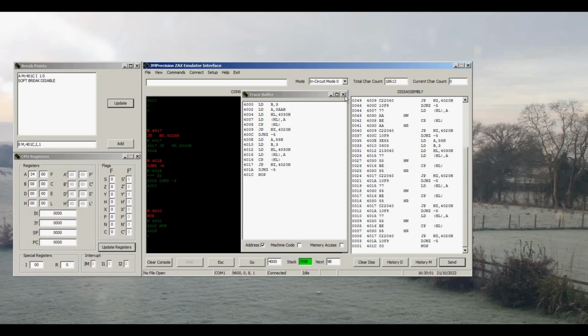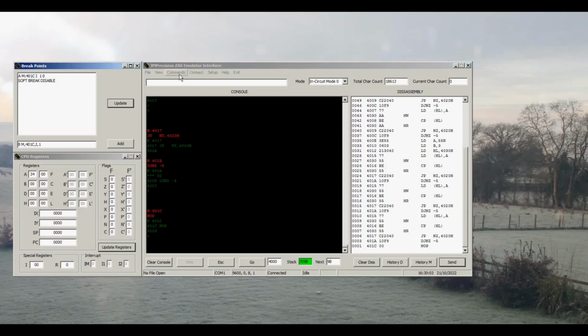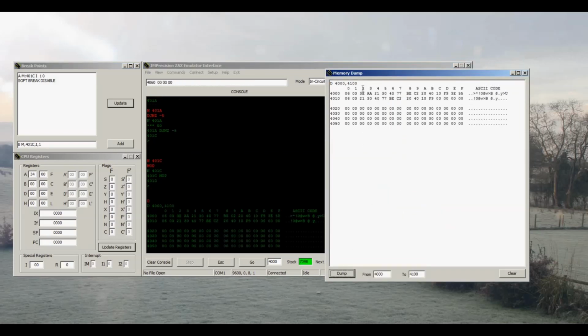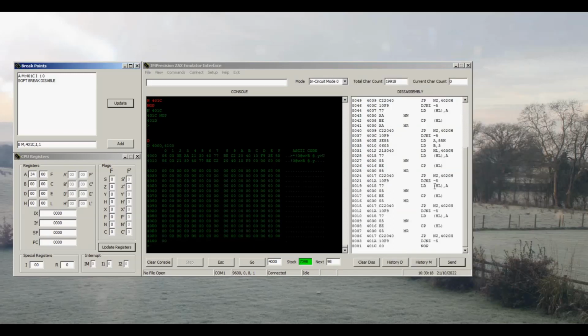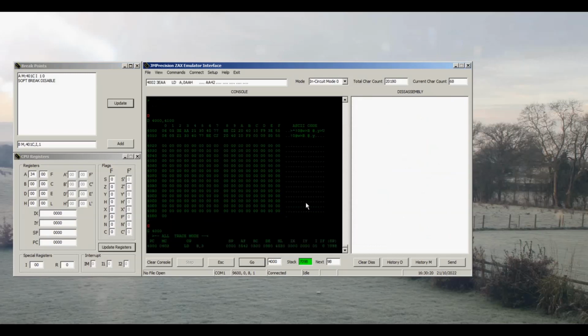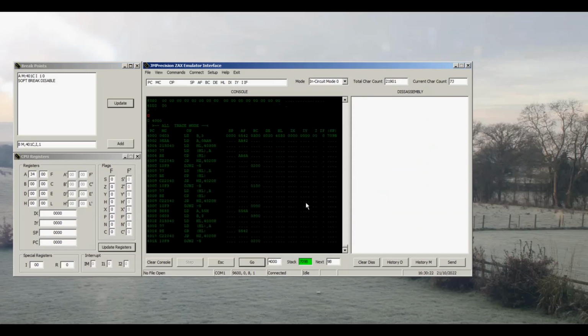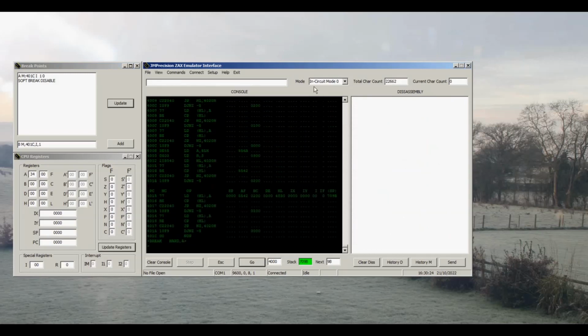Okay, so that's finished, but it's also now reconstructed the code within the ICD memory. So if we look back at the memory dump, notice the program is now back there, and in fact we can run it and it runs just fine. We're in ICD mode 0 at the moment, so it's using all the memory and resources in the ICD itself.